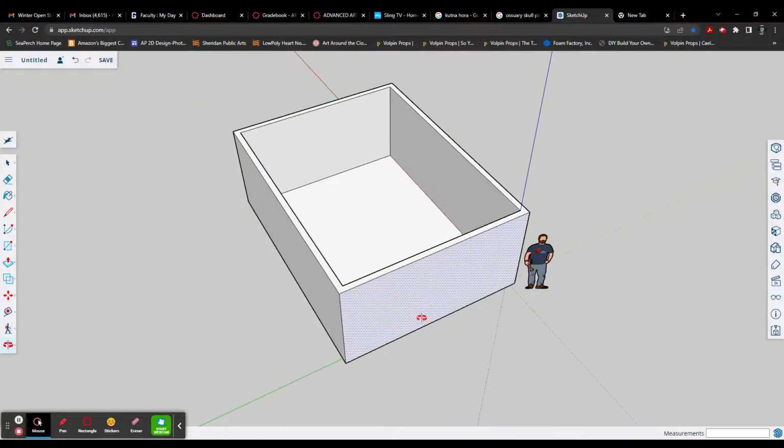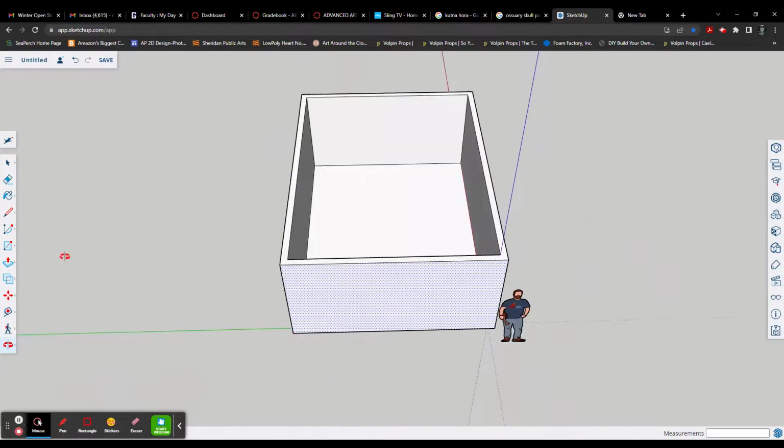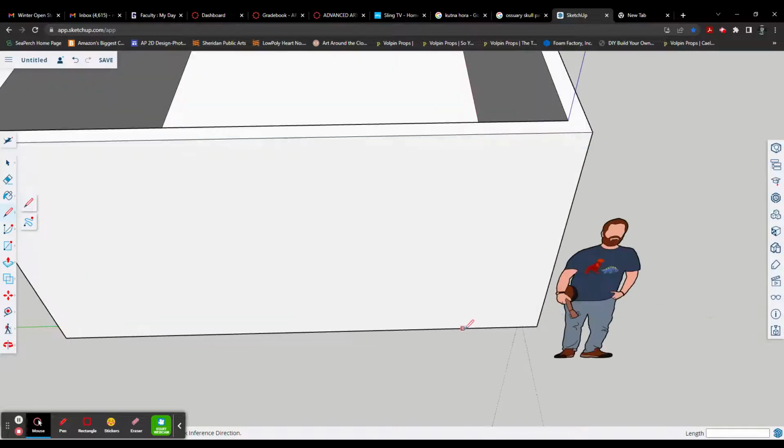All right, so we have our 3D volume. We're going to put in a door. It's going to be a simple door. You can draw it lots of different ways, and you can put it, generally speaking, wherever you want. It doesn't necessarily have to be exactly where it is in your room. All right, first thing is, if you want to use the line tool, I like to draw straight up first, which again is the blue axis.